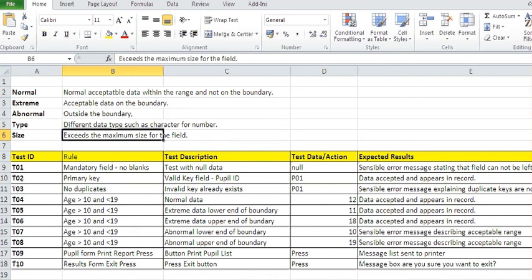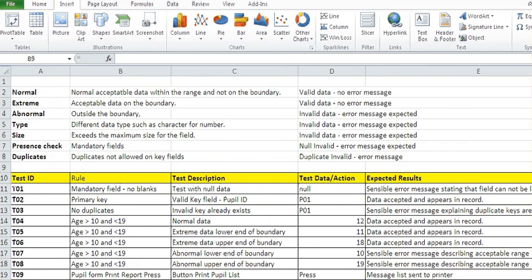A couple of other checks we can introduce and test for are presence checks. These are normally on primary keys, key fields. A presence check is a mandatory field. That's the kind of thing when you're logging on to Google, you have a little star by it that you must fill in these fields. And a null value, meaning a blank field, if you try to submit the record, should produce an error message.